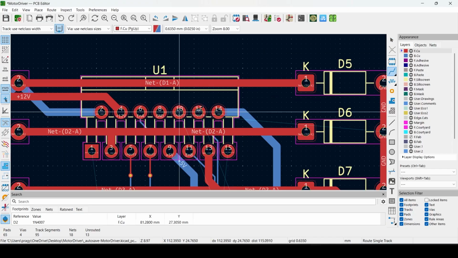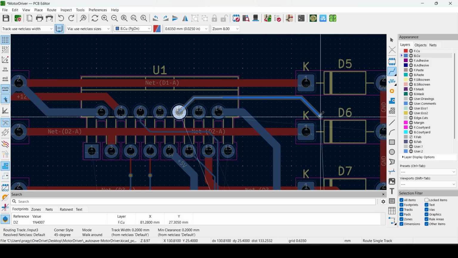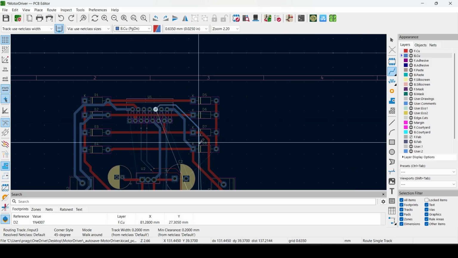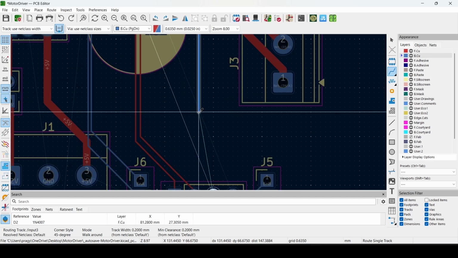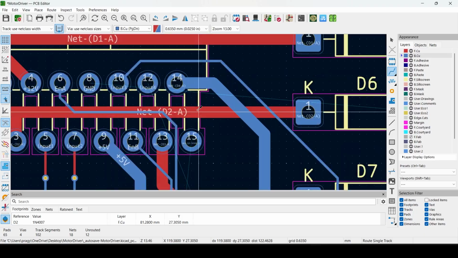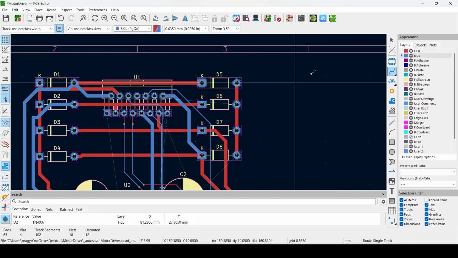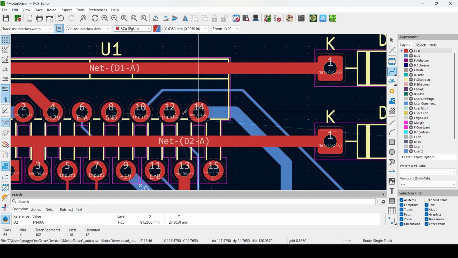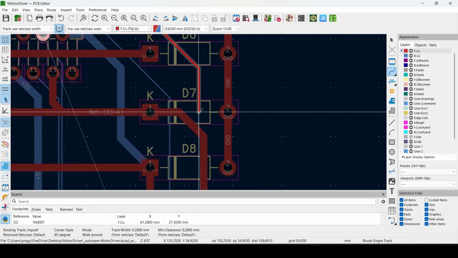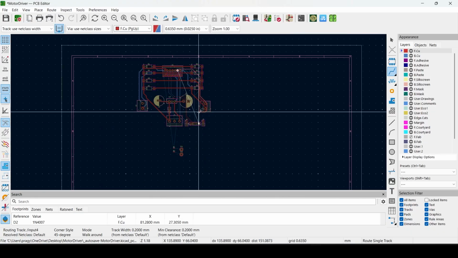For this input 3, I can go to the back layer, and I'll maybe route it something like this. This looks fine. And for input 4, we can maybe go to the front layer and route it something like this.